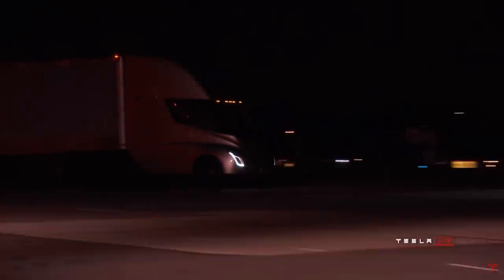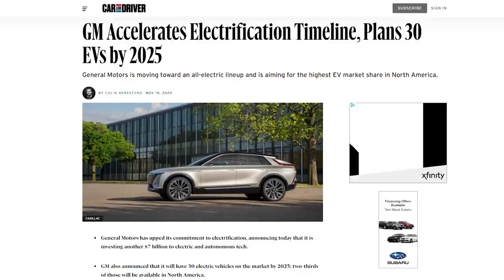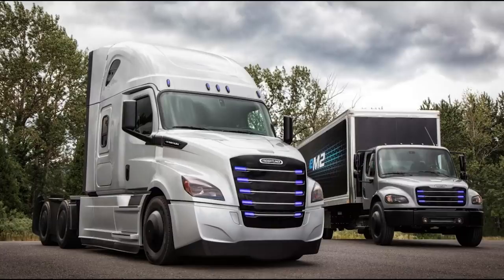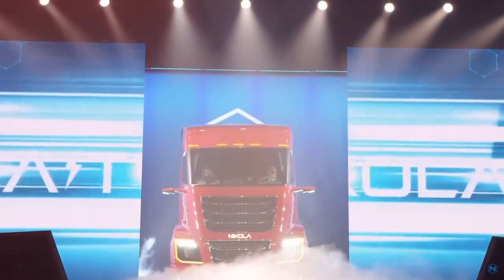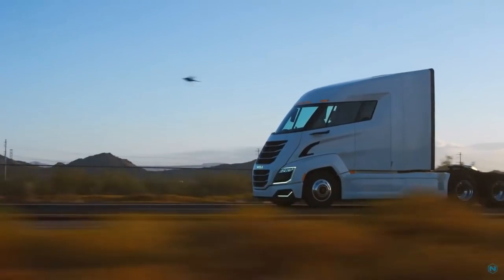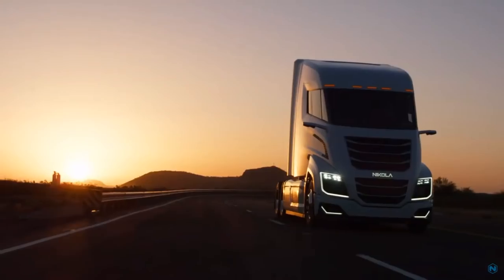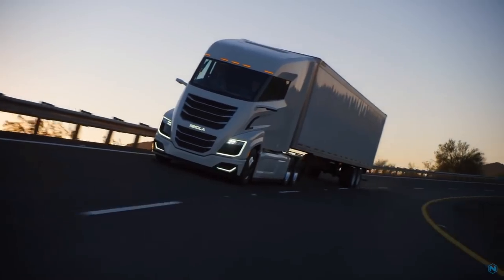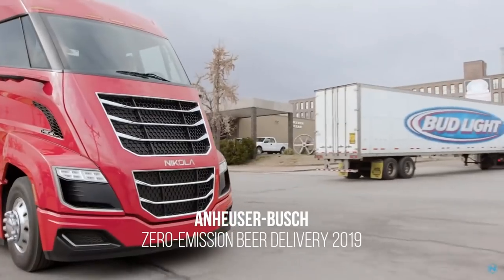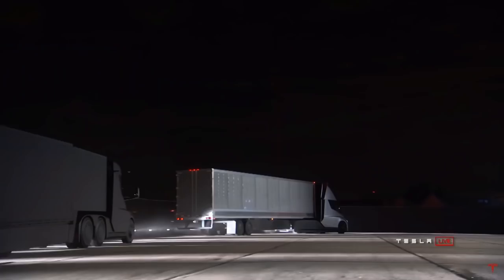Almost no other company out there is making electric Semi trucks — General Motors is pretty heavily focused on trying to make their electric vehicle, and that's about it. Other companies are struggling to make a Semi truck. You've got Daimler doing it, but they don't really have a factory. If you really look around, no other car company in the world is really making electric Semi trucks or taking it super seriously. And even if they are, where is the factory and where are they going to get the battery cells? These Semi trucks take six to seven times more battery cells than a traditional sedan or SUV, so you need a lot of production capacity. I'm really curious to see what Tesla has to offer. I think the Tesla Semi is going to be a really big selling point for a lot of companies.